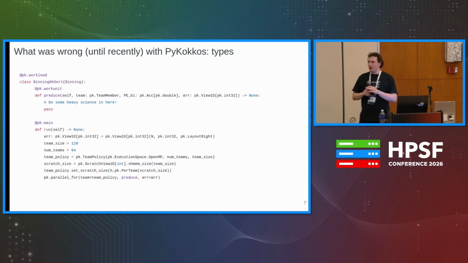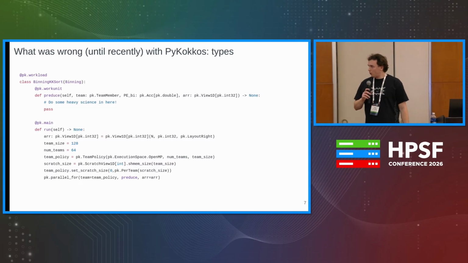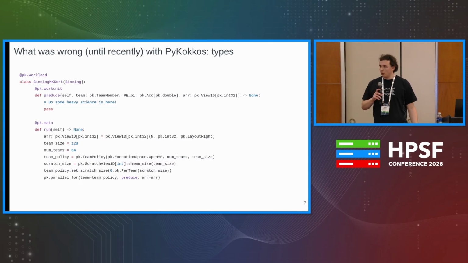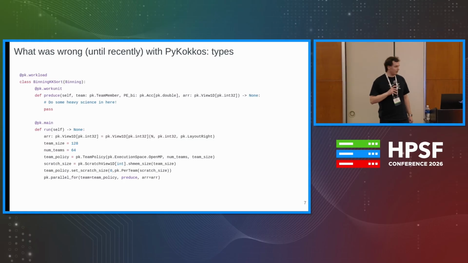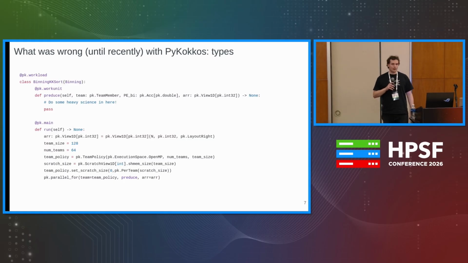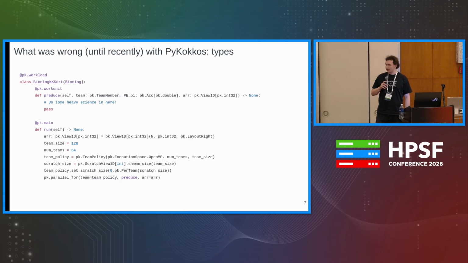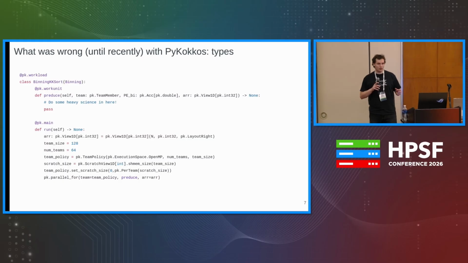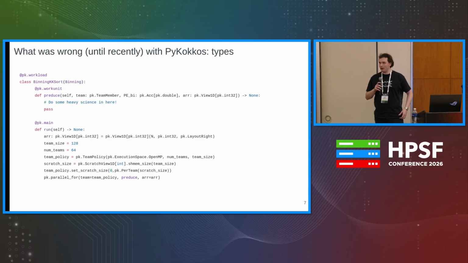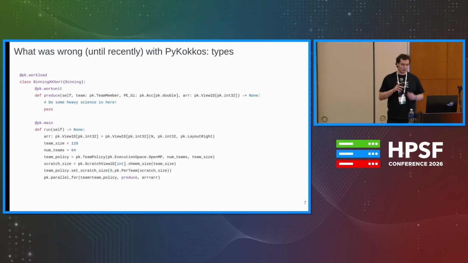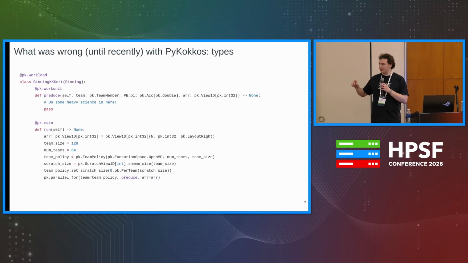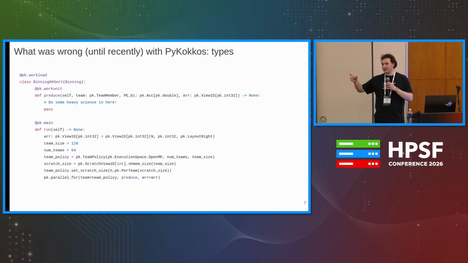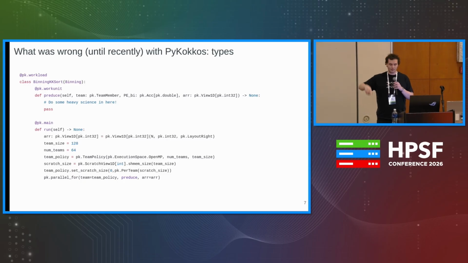So this was about PyKokkos and how it works, but what's so wrong with it, and how do we actually need to change it to make it usable? The next couple of slides will be something like an interactive way to decide what we want to remove as a developer, as a Python developer, from this Python-like code. Again, this is an EDSL, Embedded Domain Specific Language. So it is not Python. This is actually something that will be translated.